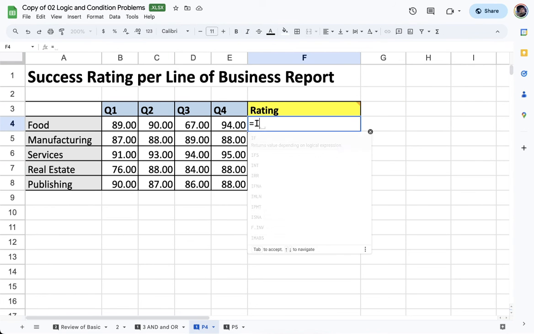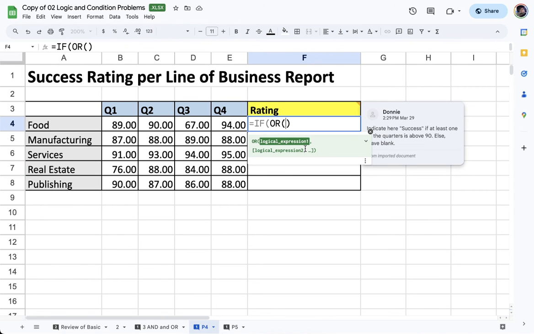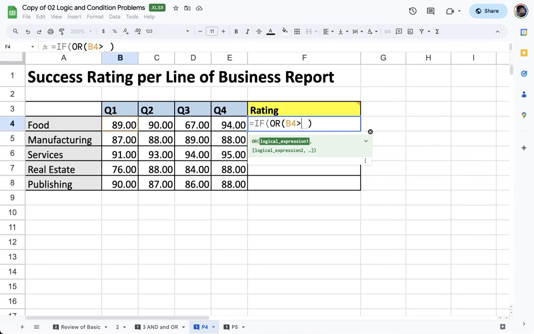So for this, we start with IF. And then since we are only required to satisfy just one of the quarters being above 90, we have to use the function OR. Now within that OR function, we have to write the logical tests. First, B4 is greater than 90.